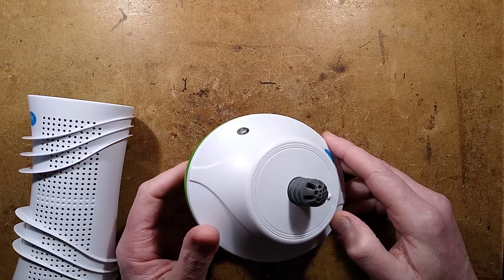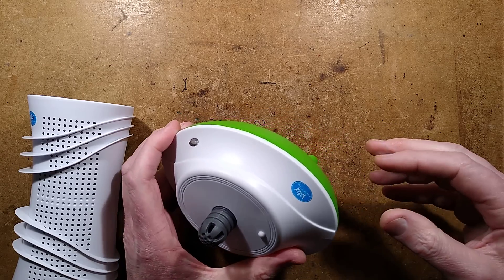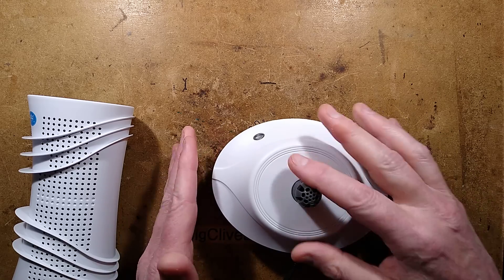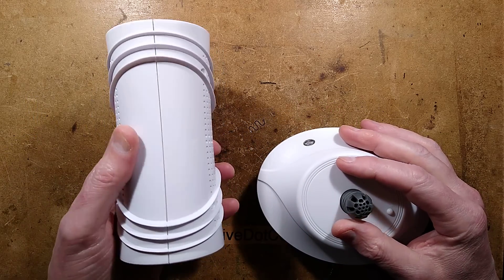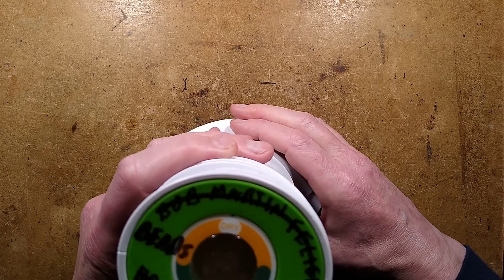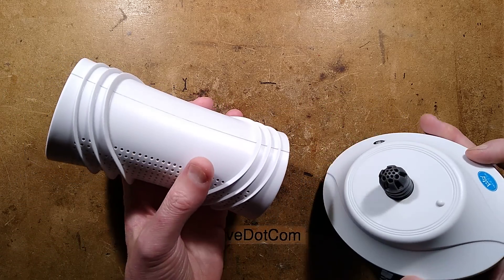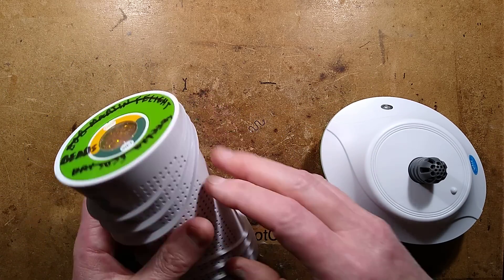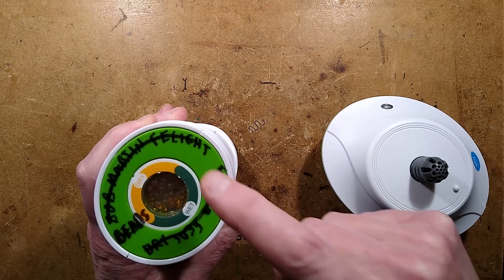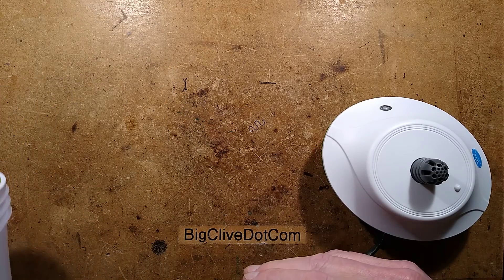This device here has just blown its fuse, and I'd been warned when I featured these in another video that other people had used them and they'd popped after a while. So what this is - it's a desiccant dryer. It uses these cartridges filled with silica gel. You put them on top and it blows hot air through them. Once they've dried out you can put them into enclosures and they'll absorb the moisture. This one was filled with cat litter but all of these have been refilled with silica gel beads.